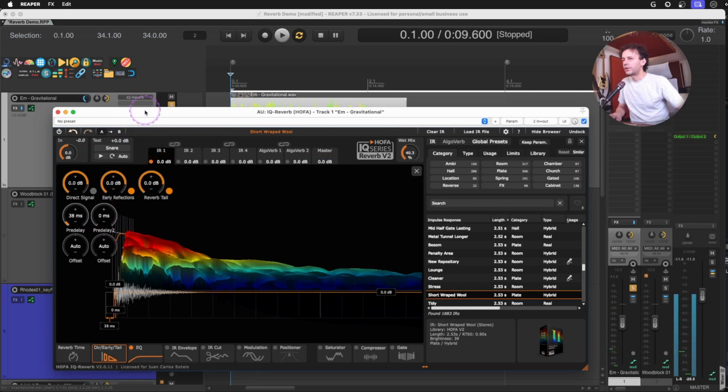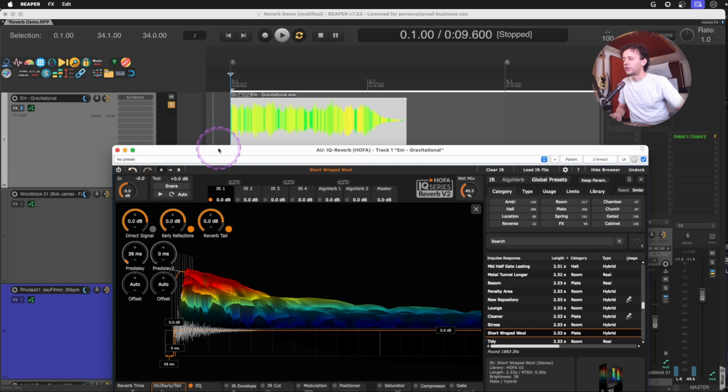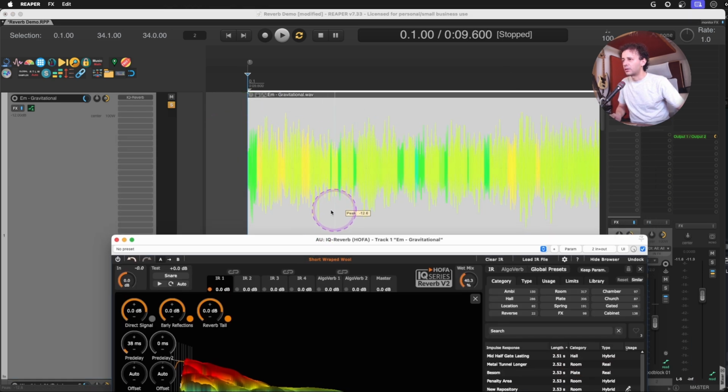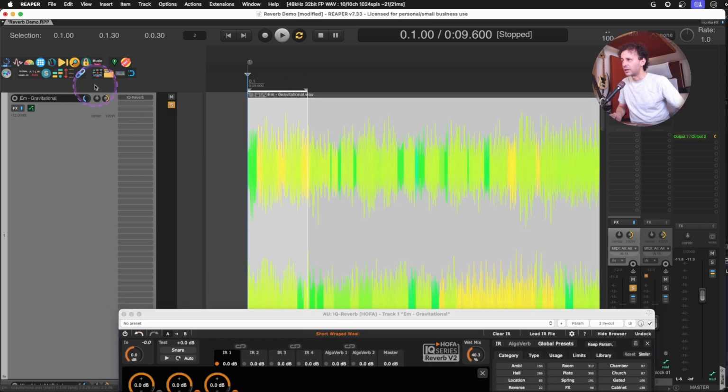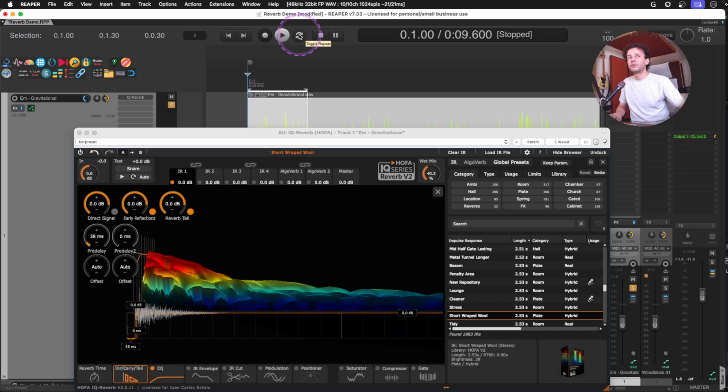So one of the ways to test your reverbs is you have to use something really short and hit play and stop. And that's what's going to give you how the decay is actually sounding, what it might be adding extra to your sound.